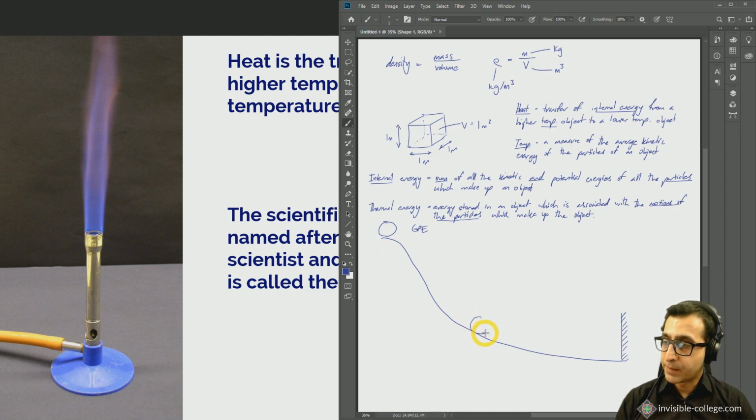So it gets to this point where it's moving down the hill. And finally, it reaches the point where it crashes into the wall. But let's imagine that it crashes into the wall and comes to a dead stop. Now, at the macroscopic level, if we're just looking at this situation, let's say we are standing somewhere over here and we're watching this boulder roll down the hill and come to a crashing halt as it hits the wall.